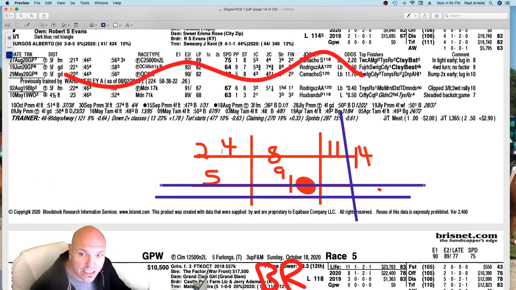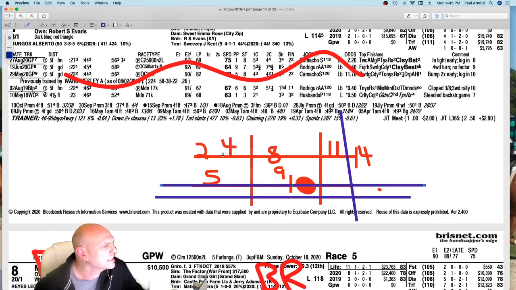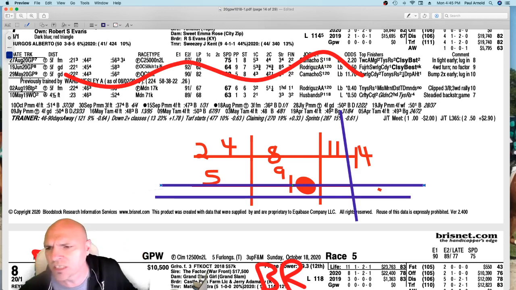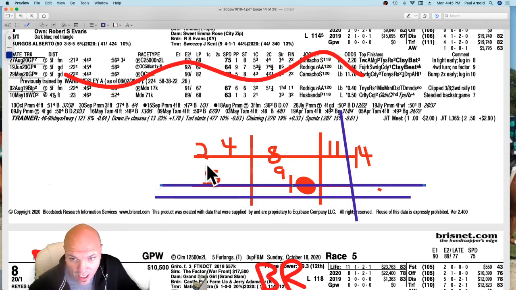Right now, to me, this race is the race that I said was the special race. I didn't even make a bet in here. I didn't even get to handicap this race in real time. I did this race after. Like I said, I was looking at Keeneland at the time, and I was actually cashing a double at the time. So I was involved in watching that race get finished.